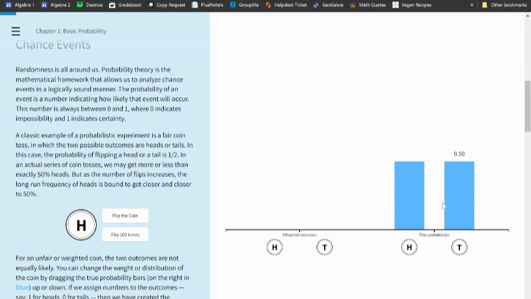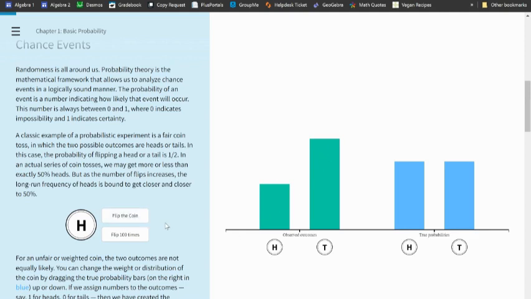So we've got our true probabilities over here. If you hover over each one, I've got a 50% chance of each one, and then I can flip the coin and see what happens. Well, I got tails, so in my experiment, 1 out of 1 times I got a tails. Flip it again, I got tails again. Flip again. That time I got heads. So now I've done 3 coin flips. 2 out of the 3 are tails. 1 out of 3 is heads.